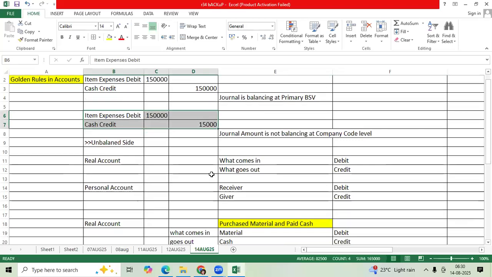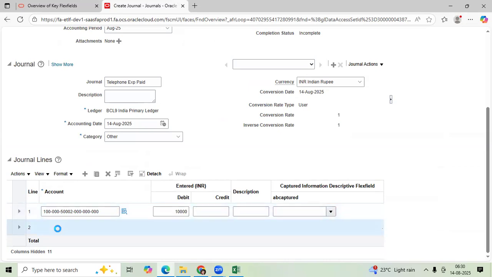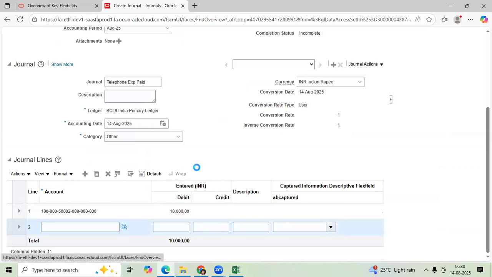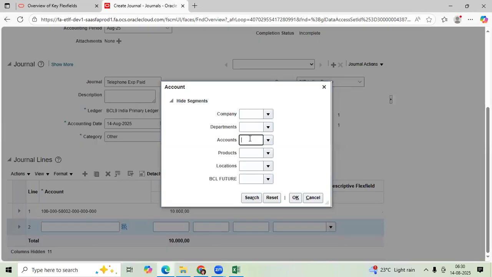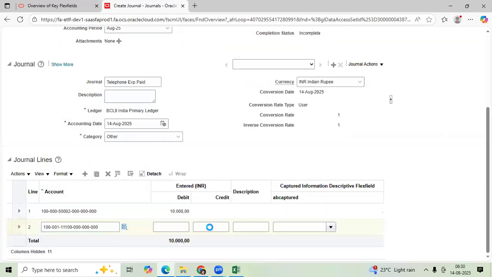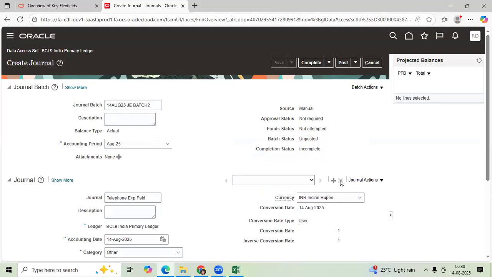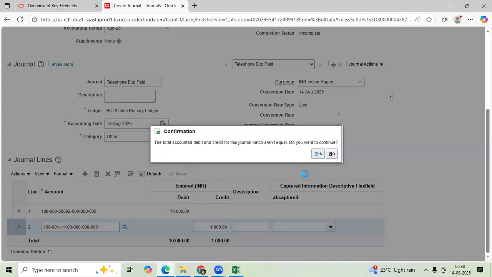Okay. Any general unbalanced. So you entered a debit line, suppose 10,000 INR. Credit line, you paid correct, 10,000 you paid, but mistakenly you entered 1,000 only.